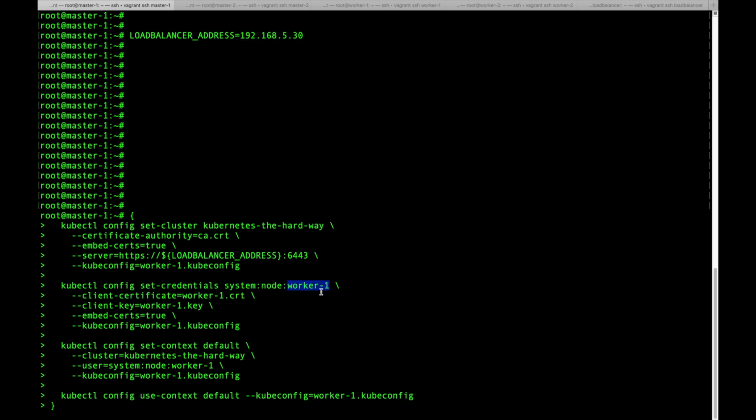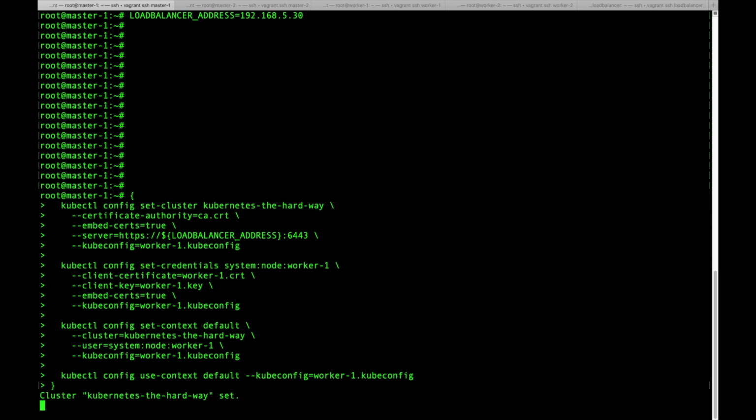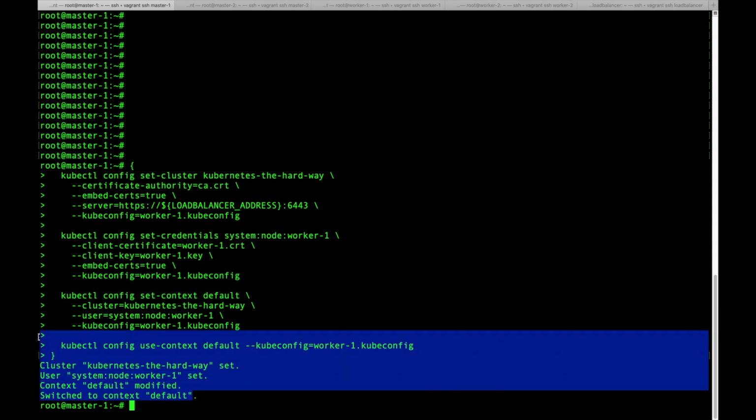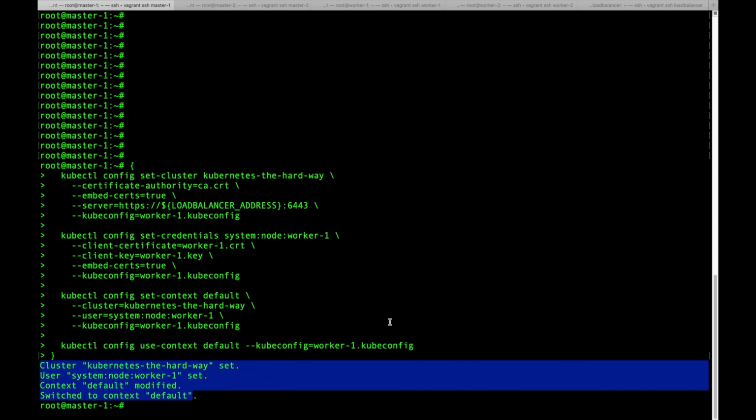This is our worker node 1 which we are going to add into the cluster, and these are the associated certificate files which we recently created for worker 1, worker1.key, and this is the worker1.kubeconfig, and so forth. So we are creating all those configurations. We are setting the context, we are setting the credentials, and let's execute this command.